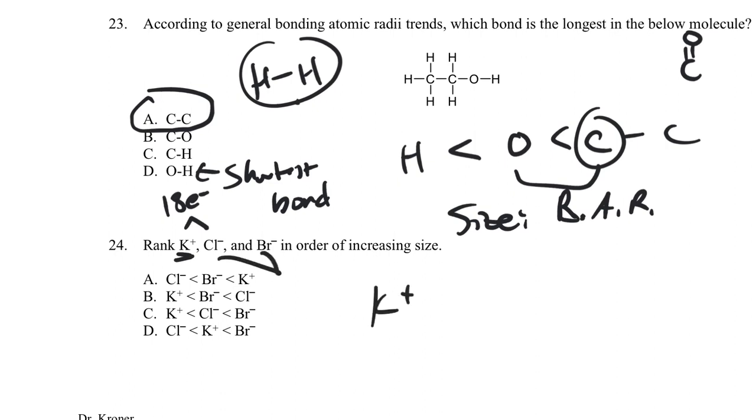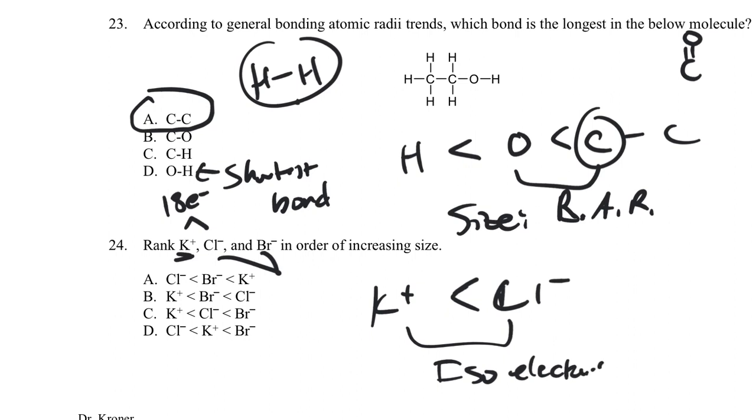And then what do chloride and bromide have in common? What they have in common is that they're in the same group as each other. And so bromide being lower has to be bigger than chloride. And so K plus is going to be smaller than chloride. This is because they're isoelectronic and we have 19 plus versus 17 plus. So you have more protons to pull the same count of electrons in for K plus, it goes smaller. And then bromide from top to bottom, bromide's bigger. It's bigger just from top to bottom, we have the increase in size. And so that would be our trend here, K plus to chloride to bromide.